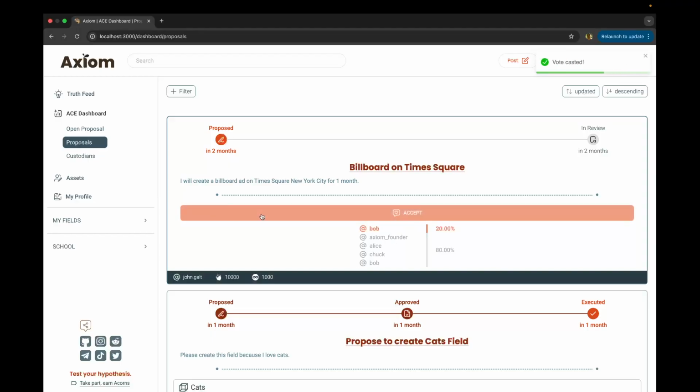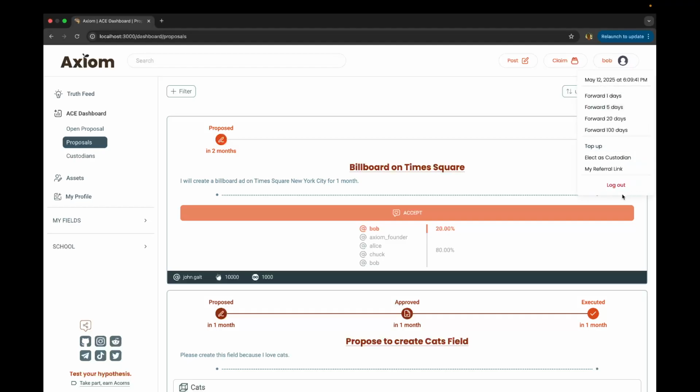He can vote accept or reject, or say he's currently undergoing some sort of operation. He can delegate his vote to one of the other custodians that he trusts to vote with intelligence. So Bob voted yes.